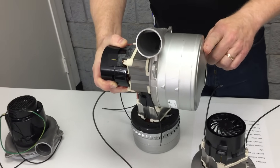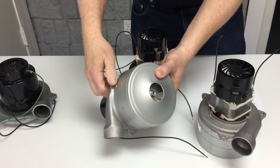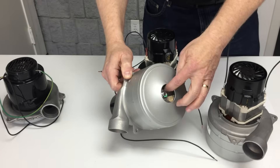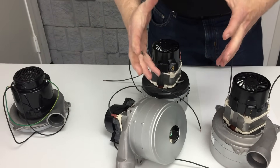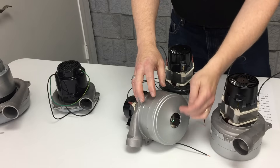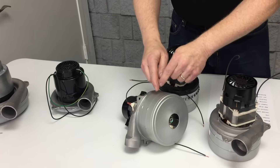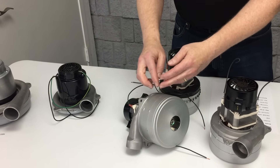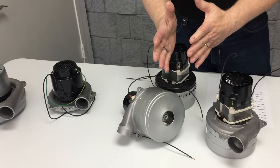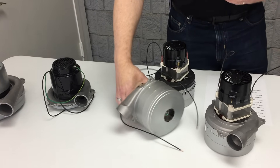There are also some that are conical — you can see this example is cone-shaped rather than flat on the bottom. The difference is that when these motors spin — this one turns at 21,000 RPM — the conical shape grabs a bigger set of air and then squeezes it up into the stages. The fan blade slings air centrifugally to the edge, the next stage grabs it and slings it in, and the next stage slings it back out before it shoots out the tangential horn, creating more resistance and grabbing the air harder.